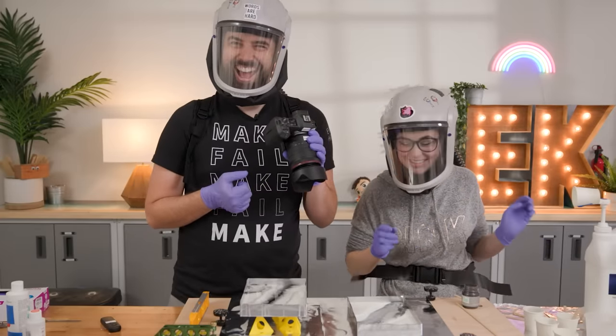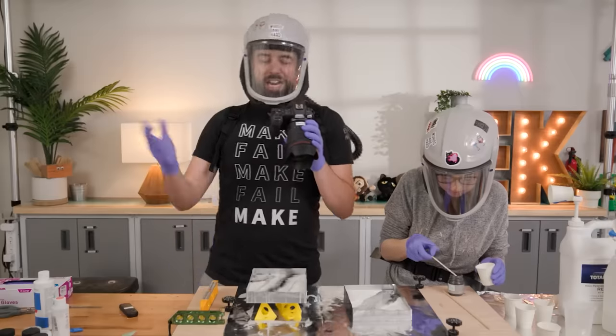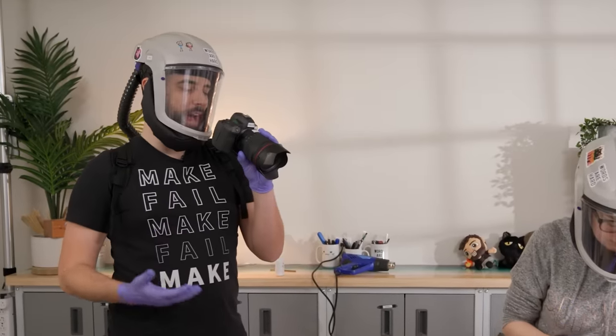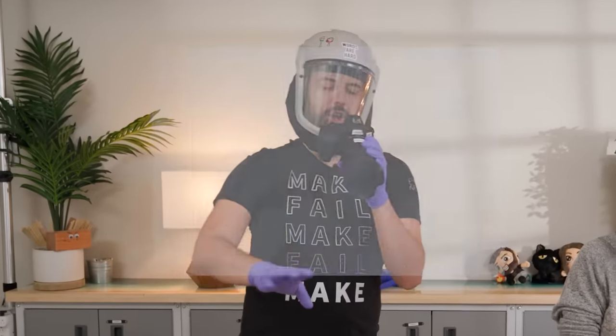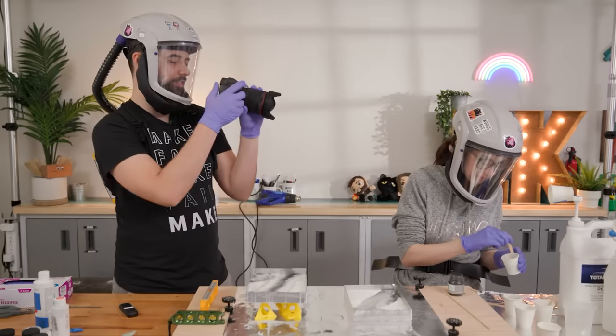I'm not trying to make this look like marble. I'm just experimenting. Experimental lady. But also, every marble is unique. Every marble has different patterns. Sometimes it's all dark, sometimes it's all white, sometimes there's streaks, sometimes it's in grids. So every piece of marble is unique and beautiful.